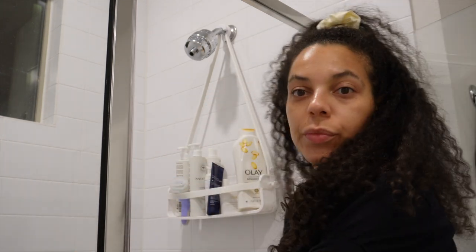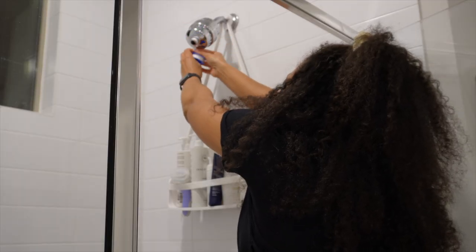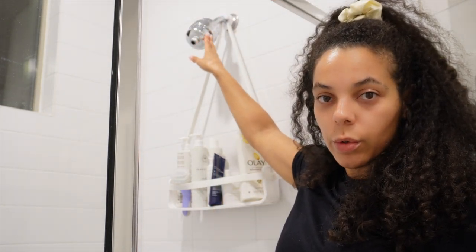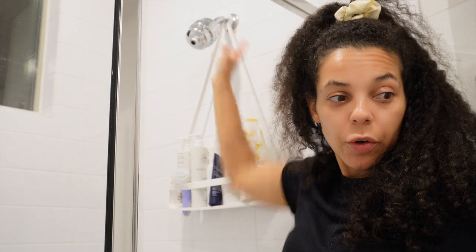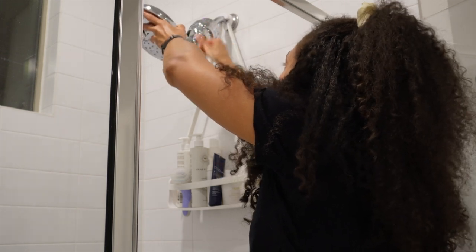Okay, and that was easy. So to compare — here's my old shower head and here's the new one. It's a little bit bigger but not a whole lot. And if you're wondering what this is, it's a shower water filter from Amazon. It helps because there's really hard water in Texas which can take a toll on your skin and hair. I found that this is actually very helpful.